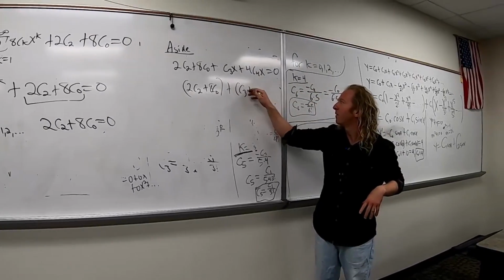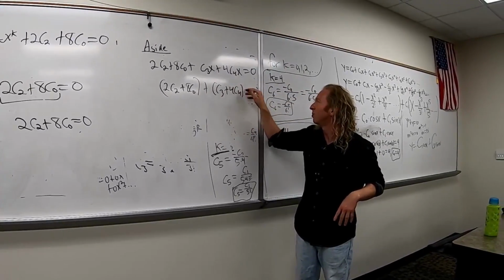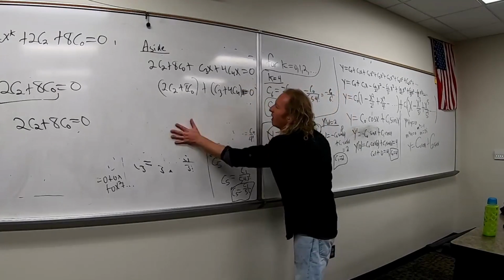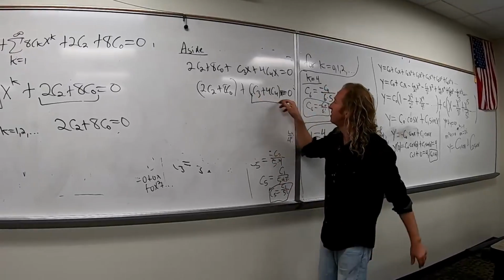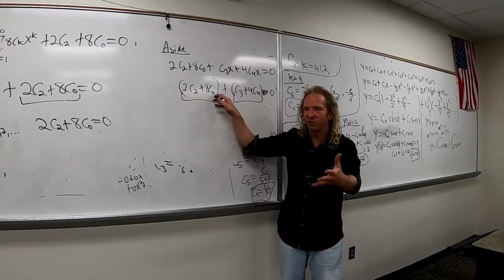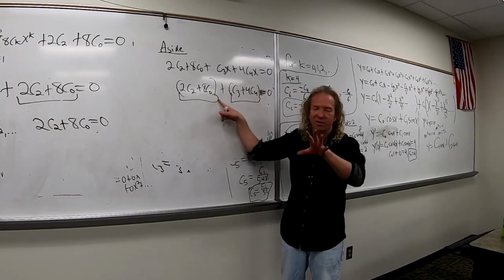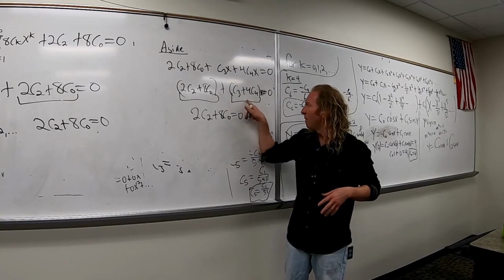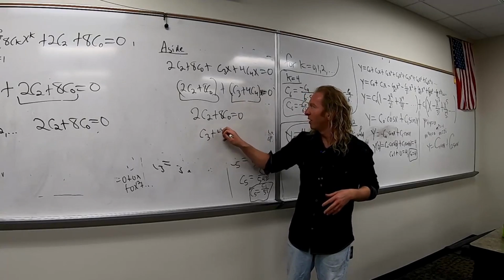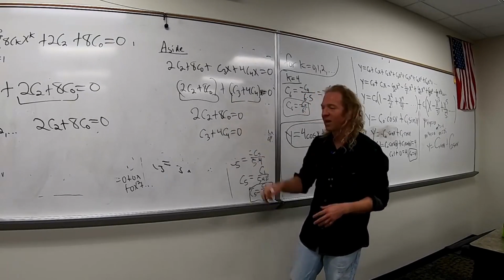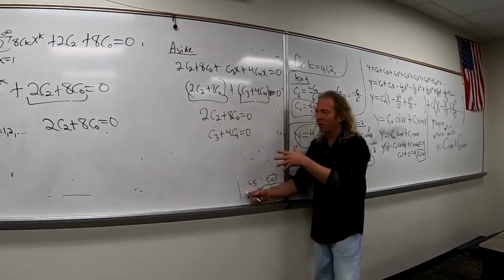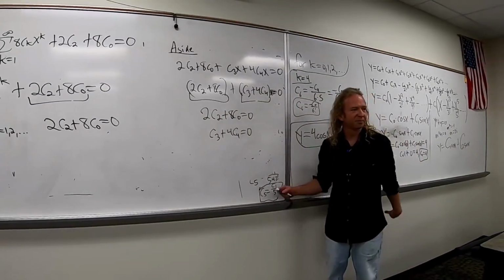This is for the take home. This example might be nonsensical, but who cares? And then we have an x here. The point I'm trying to make is that you set each of these pieces equal to 0 individually. So you would do 2C2 plus 8C0 equals 0. Then you would do C3, set that equal to 0. This is not going to come up on the homework, but it'll come up on the take home. I'm just thinking, what if the DE wasn't equal to 0?